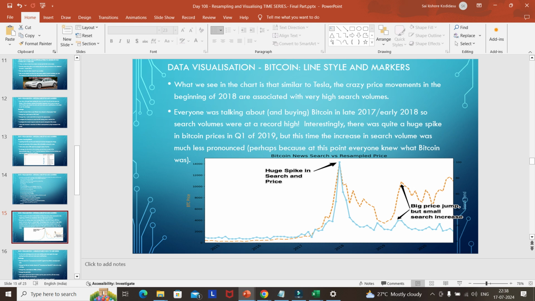If we have daily data, we can plot daily data also, and check the trends, how Bitcoin is behaving.